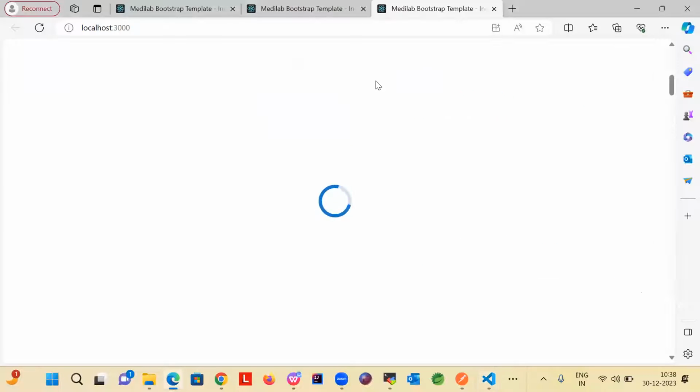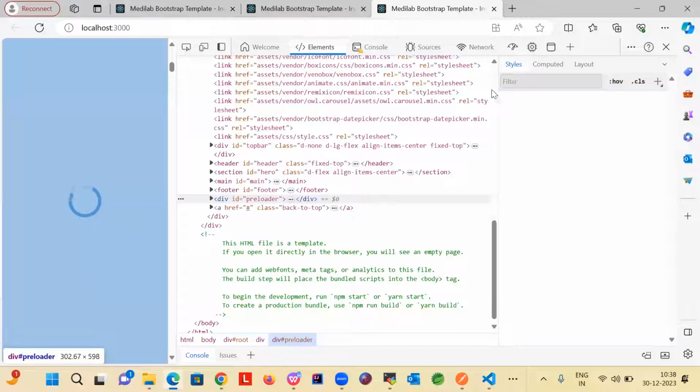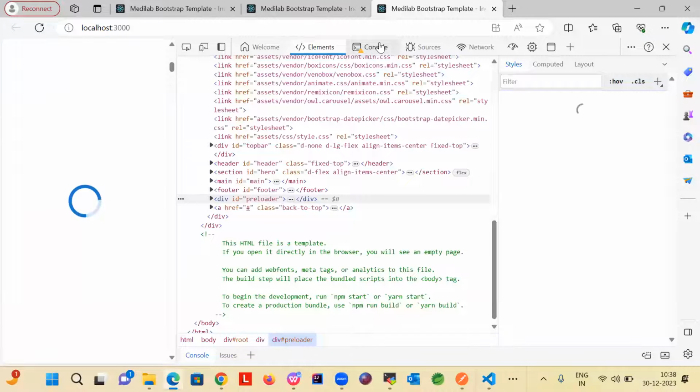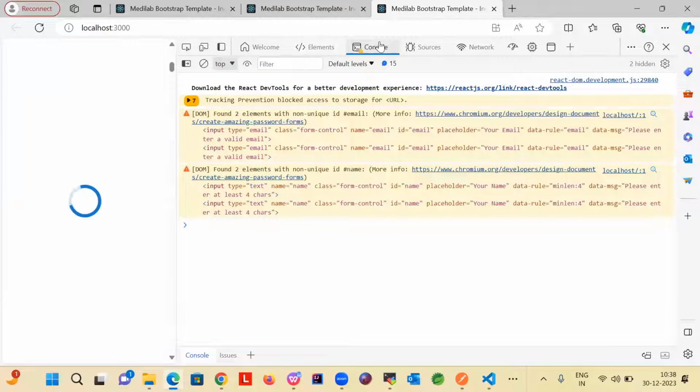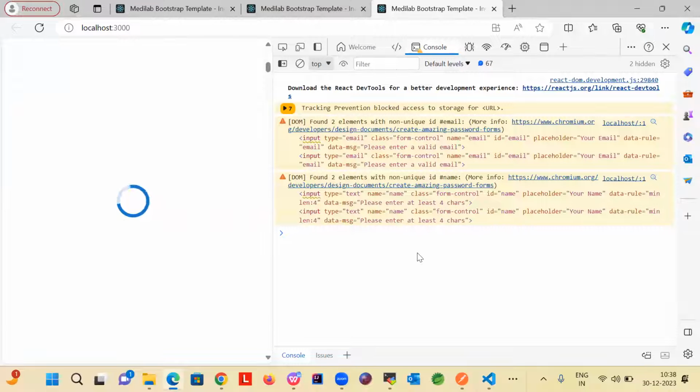Let's go back and see what happened. Inspect. I can already use the application I have and start the integration, but you guys have to know how to start from the very scratch. That's the intention.